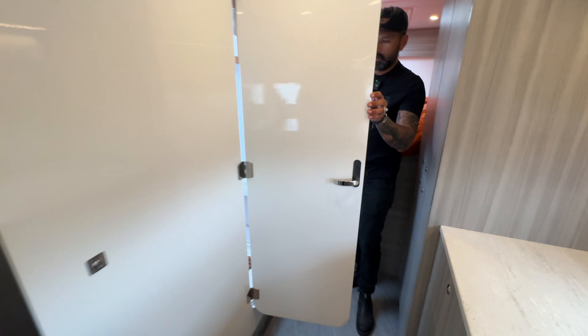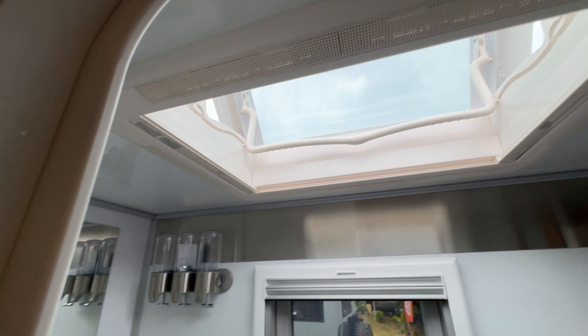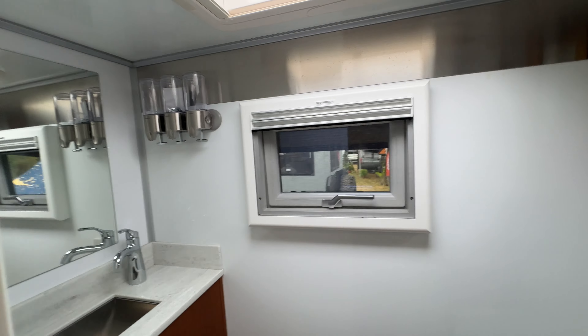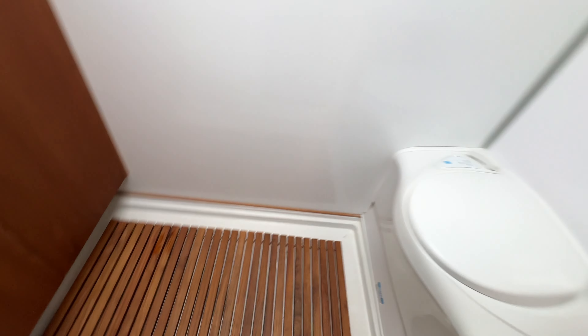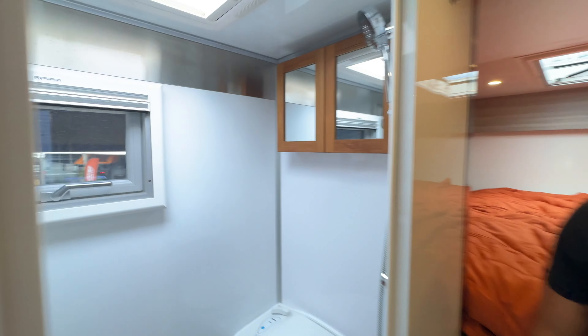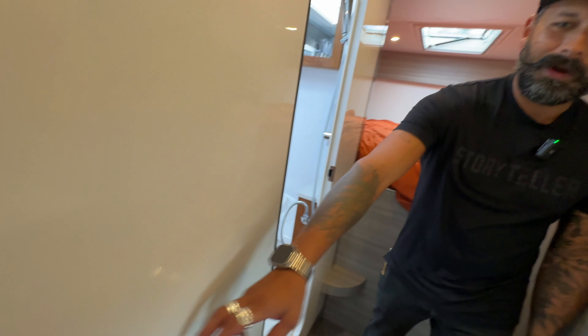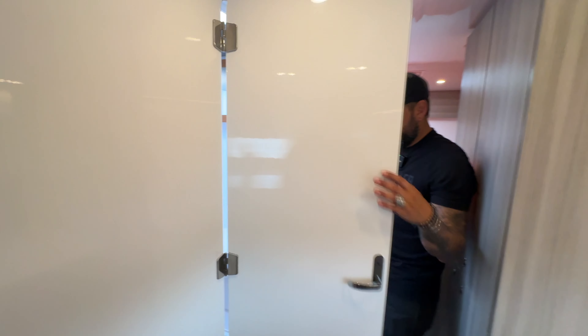The slick-sided pod in the back is the bathroom — and it's impressive for a wet bath in an RV. It has a wood floor and a skylight with a little window. It's the nicest wet bath seen in this style of vehicle. There are stainless dispensers up top, a sink, storage — nobody has storage in the bathroom — and a thick insulated pod door to keep heat in.